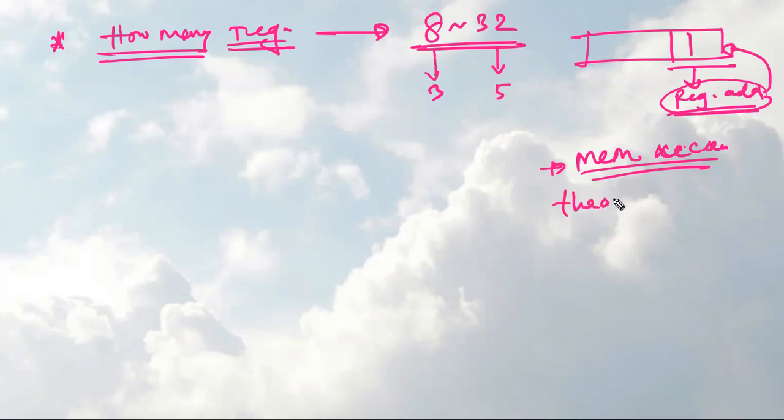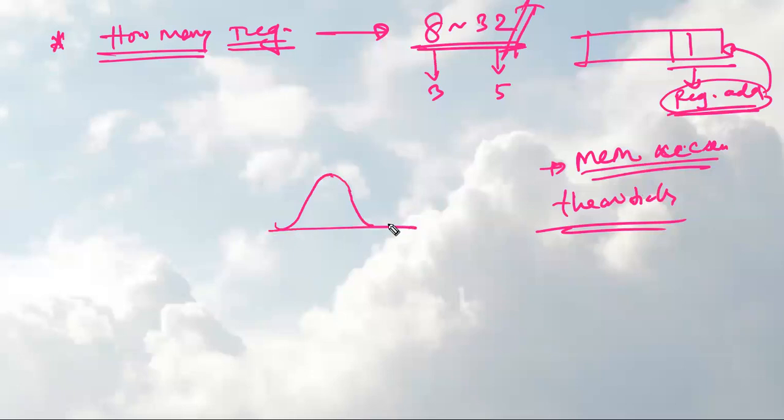Okay, theoretically, it is sound. If I add more and more registers, then I could save time. But practically, when the survey was done, they found 32 is the maximum number to get the maximum speed up. After that, if you increase the number of registers, the speed up is reducing. So from this experiment, you could decide 32 is the best number of registers to be accommodated inside the processor.